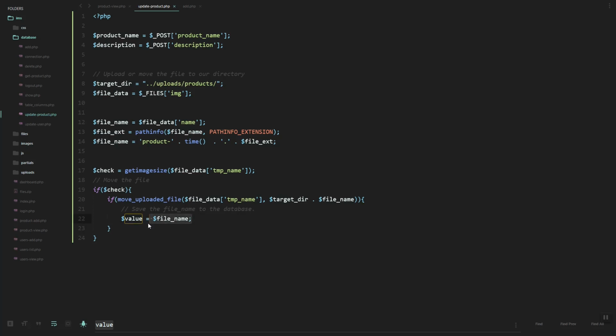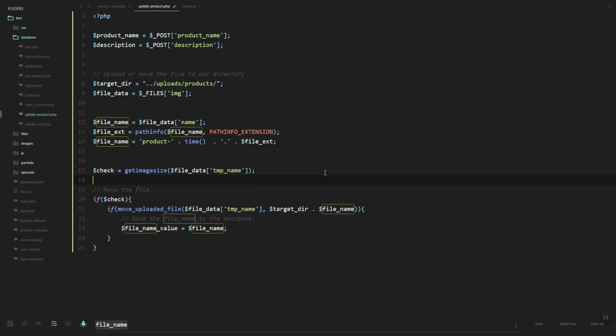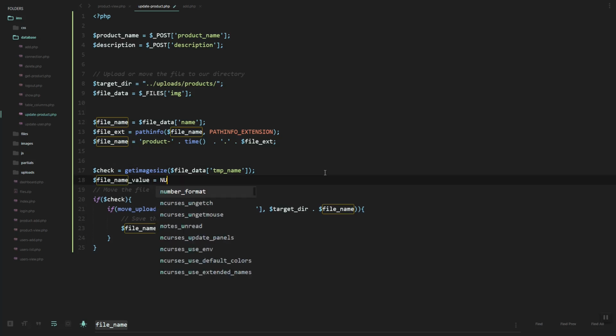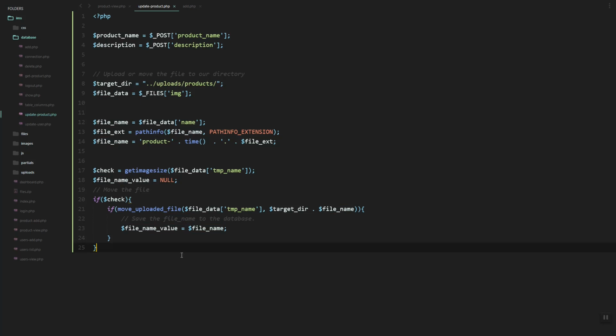So let's update this one. File name value will be file name, and let's set the default value to now. So now we have the product name, the description, also the file name value.